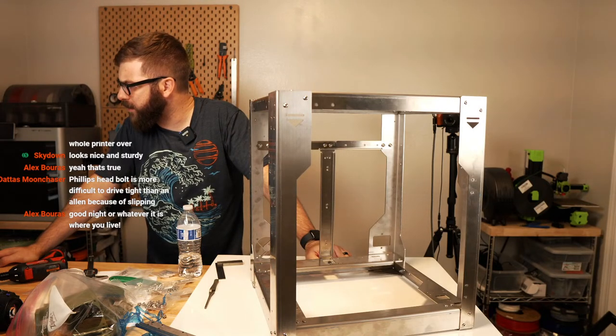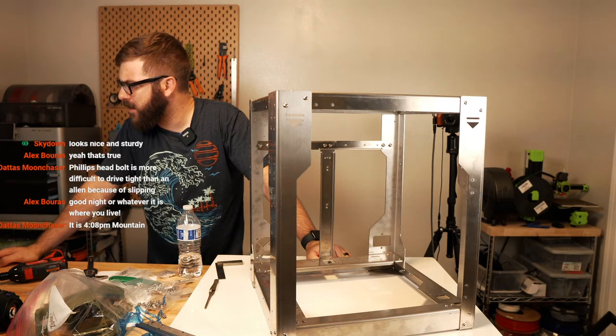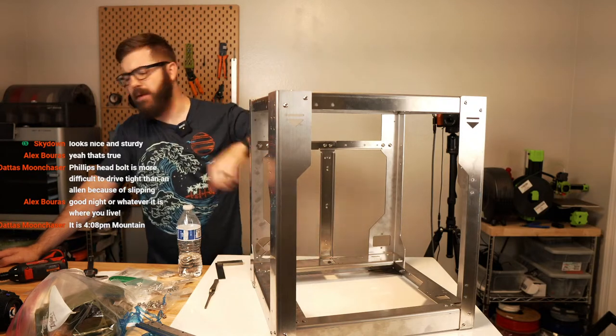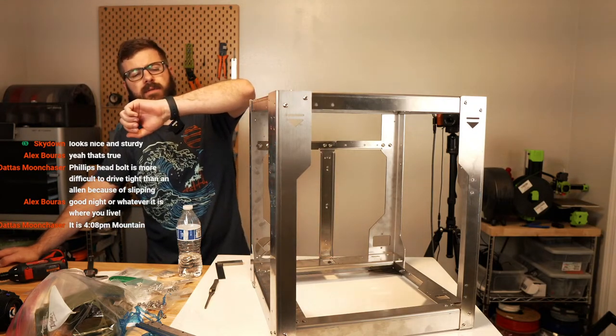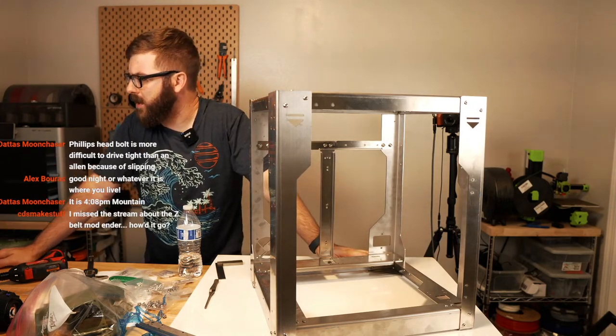Felix, a hood bolt is more difficult to drive tight than an Allen. Yeah, I majorly believe that. Yeah, it's 408, 407, 408 here. So Aaron should be home any second, so I'm probably just going to eat, finish this up.